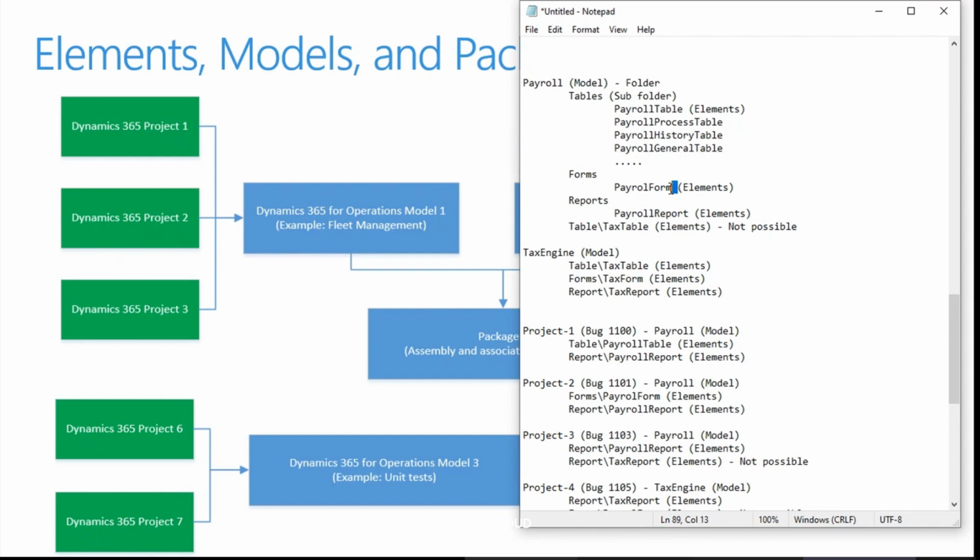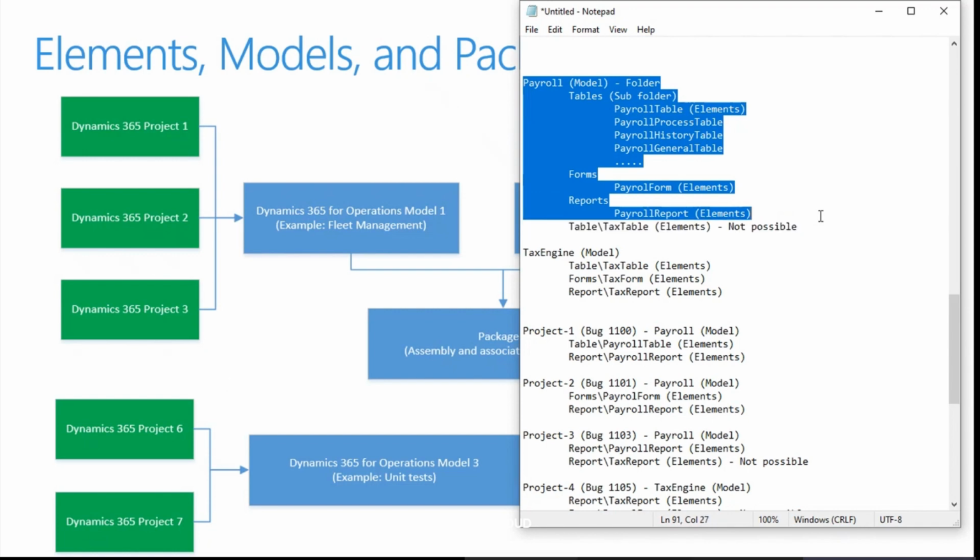So when you send the model, it'll send the whole thing, right? When you're packaging the model into a package, it'll send the whole model though, right? Correct, correct. Whatever the elements, whatever the objects in the model, everything will be sent. So even though we are working on only one element, the package will have the whole thing. I know that's how it is done right now, but are we sending the whole model, which is really big with thousands of elements, even though we worked on only one change? Exactly, correct. Okay.